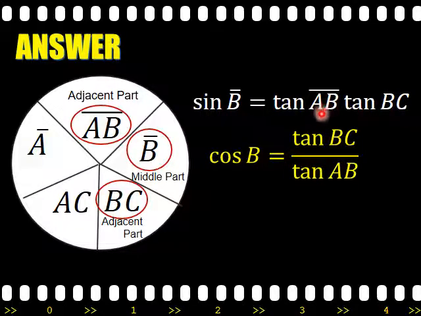Since itong si AB ay may bar, so gagawin ko, dahil cofunction dapat, diba? So, iso-shortcut ko na siya, ilalagay ko na siya sa baba. Ayan, kaya magiging over tangent AB. Okay, kasi ito rin yung kanina na sinasabi ko na 1 over tangent AB. Pag sinimplify natin, ganito rin naman yung magiging sagot niya.